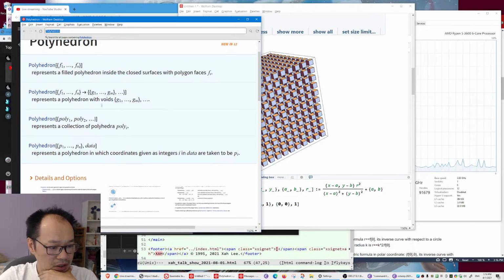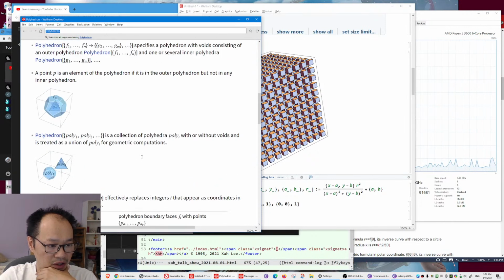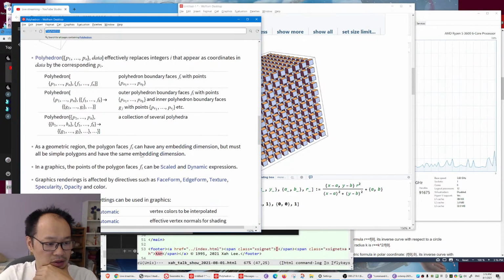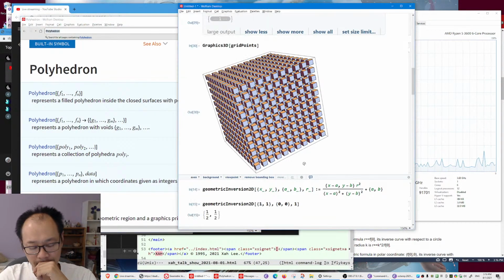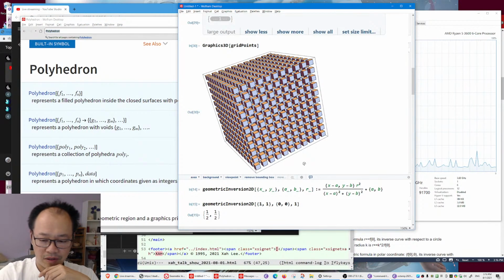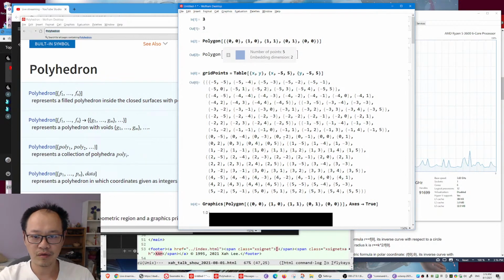And what exactly is the structure of polyhedron? It's fairly complex. Okay, so polyhedron boundary faces. Okay, this is more complex than I thought. Why don't I just go my way? Just do it the way I would.